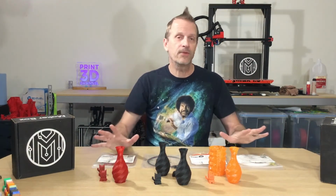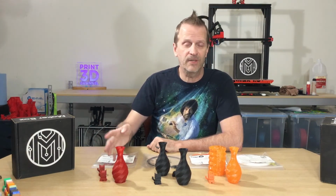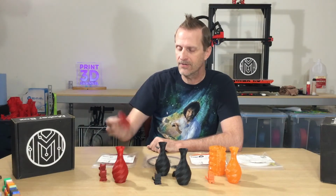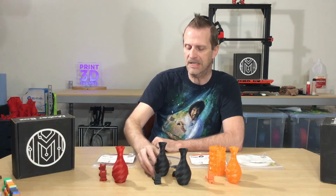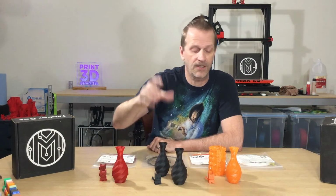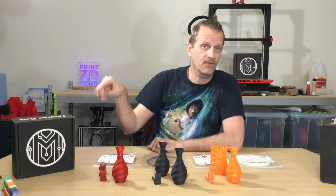So overall, the samples from this month's MakerBox, I really am happy with the results. This Candy Apple Golden Pearl from Atomic Filament is really awesome. I really want to print some printer parts. It has a deep red kind of blood color to it, probably really good for Halloween. This interesting little FilamentPM FR jet, this was interesting to print with. Stinks that I had a fail, but it warped, so there wasn't much I could do. And of course, our squishy fun filament, the Flexability from Treed.